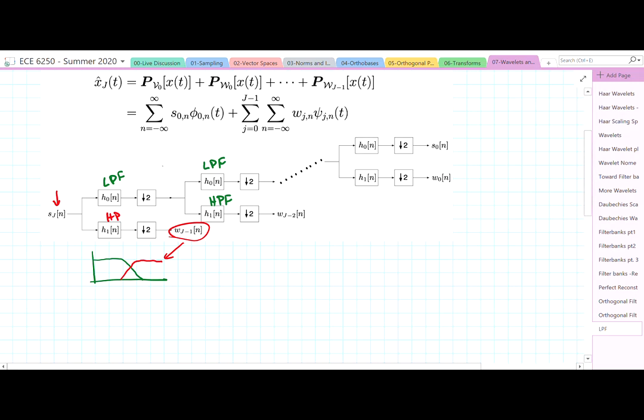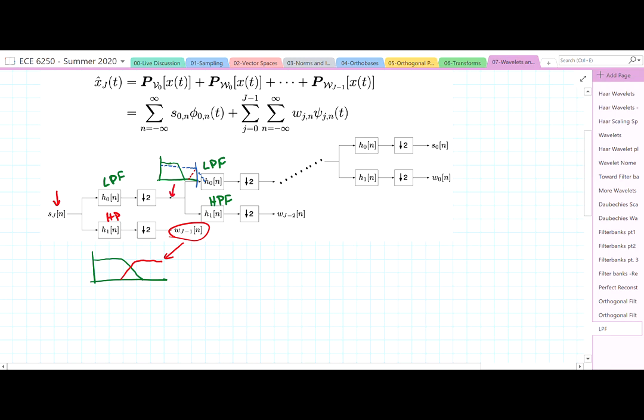The low pass signal though shows up right here and downsampled. So what happens when it's downsampled? Well, we take our original low pass, and now it goes all the way out like so and aliases back on itself. But we don't care about the aliasing because we take care of that later. Remember, when we do the reconstruction, it cancels the aliasing, so we're okay. Now we have a full spectrum signal at this point right here.